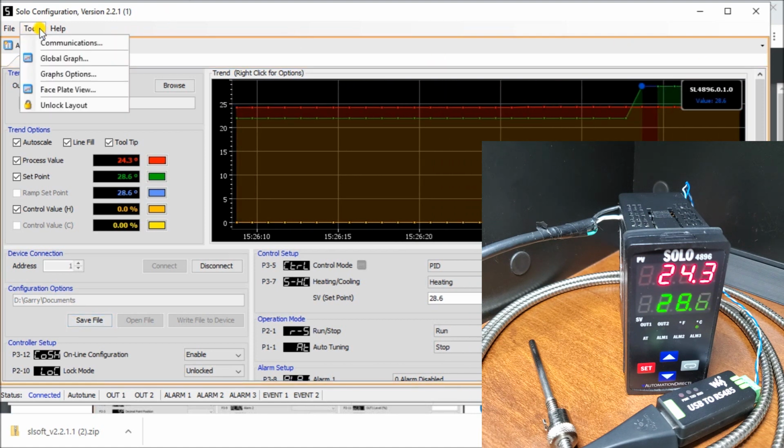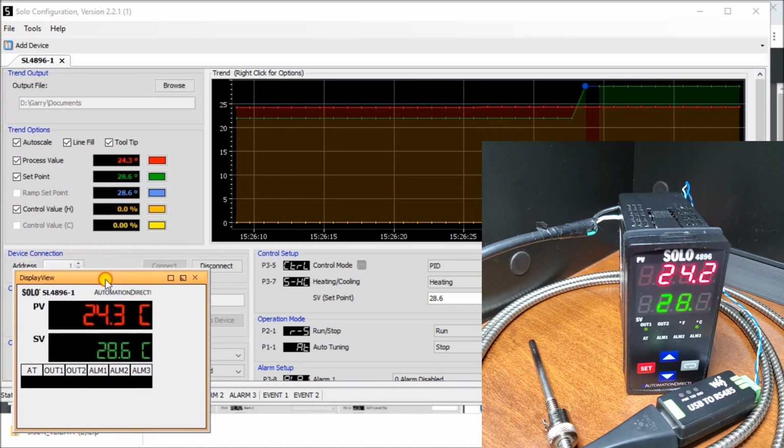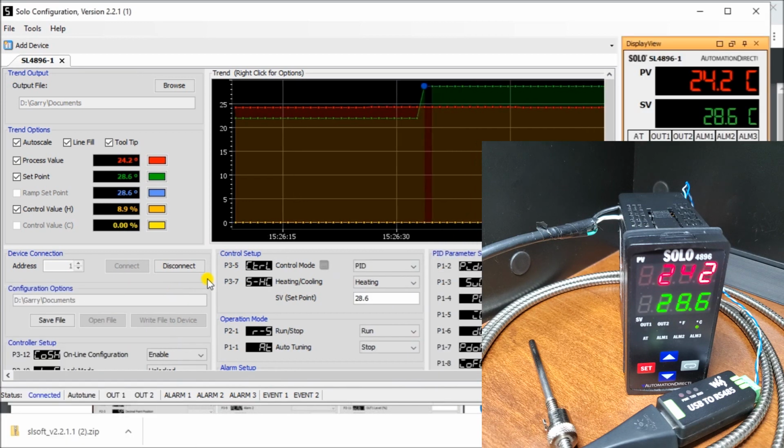We can also go to Tools and select our faceplate. Our faceplate will show our set value and the present value that we are currently reading. It will also show the auto tune and output parameters that we have here. We can toggle that floating and put it back over to the side if we wanted to. So there's a lot of different options that we can go. We can also save our configuration. So lots of options, and like I said before, we can have 16 of these.